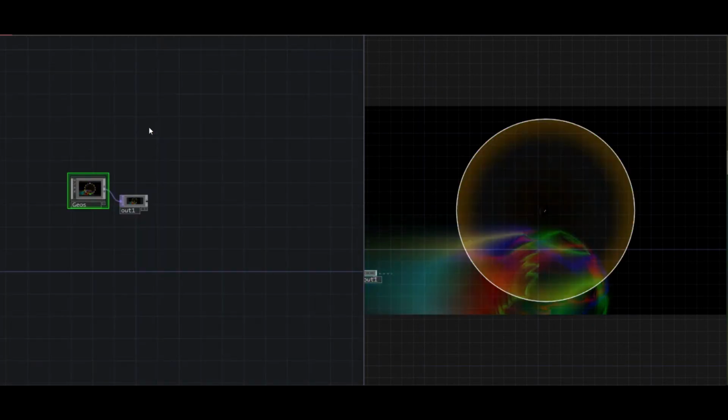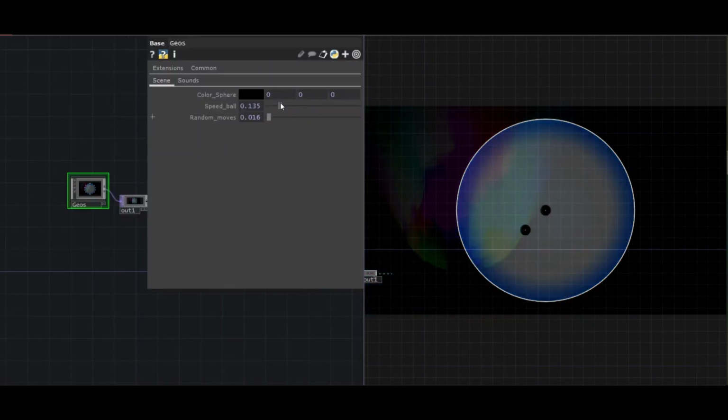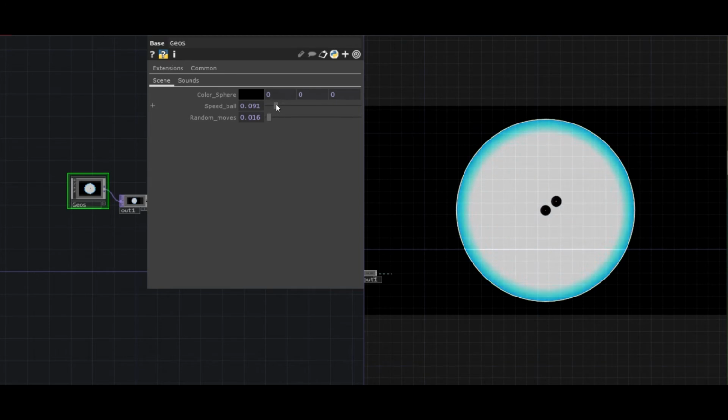And also here we can change the speed of the ball, slower.